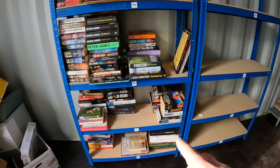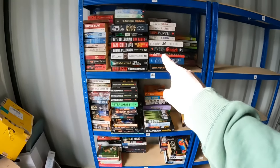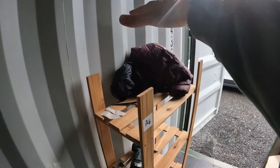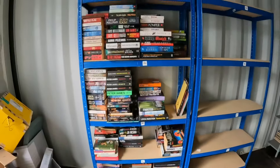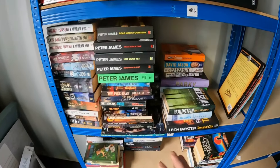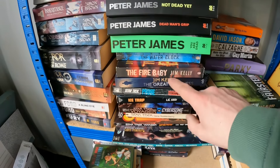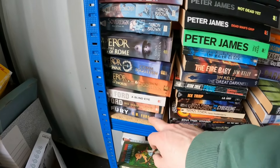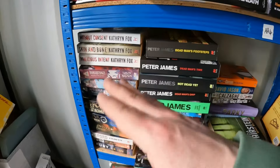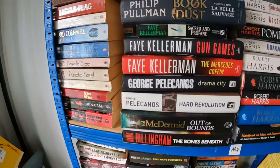There are obviously some gaps but that's where my shelves were getting a bit empty at home because I knew I was coming over here. The top shelf was piled up quite high so that one's quite full. A lot of these will probably start getting bundled up - I'd left it because I knew I was moving. Things like Jim Kelly, Jim Ford - there's three of each of those - and Indefatigable, I might just bundle those together. Catherine Fox as well, because none of them really sell for much. I've got so many books on here.